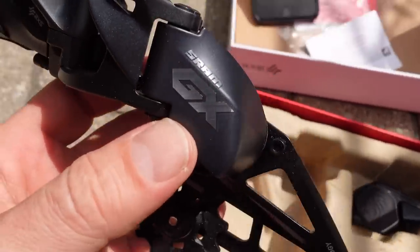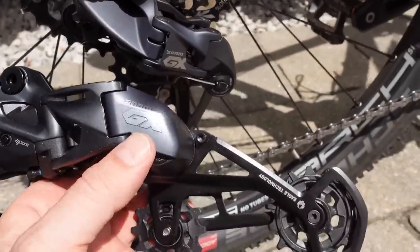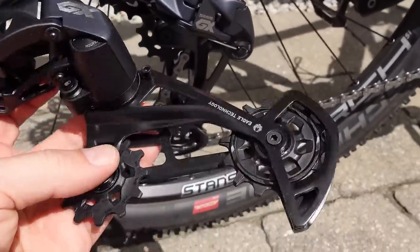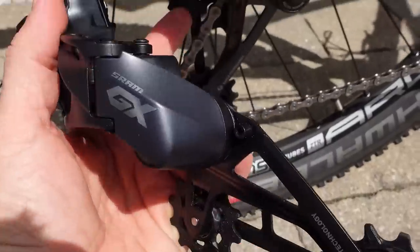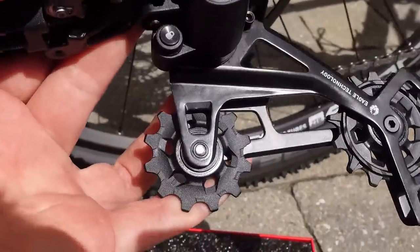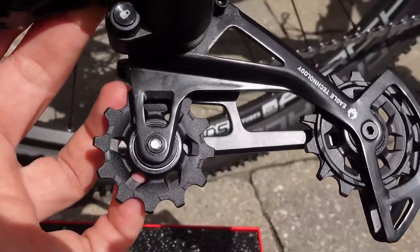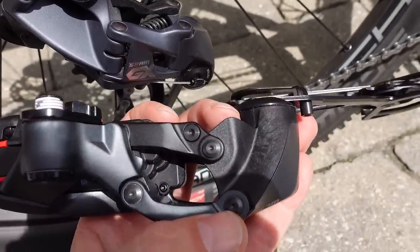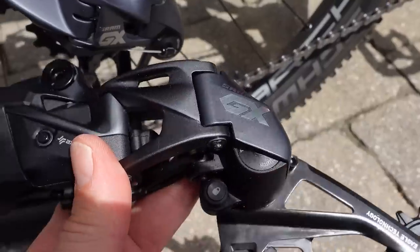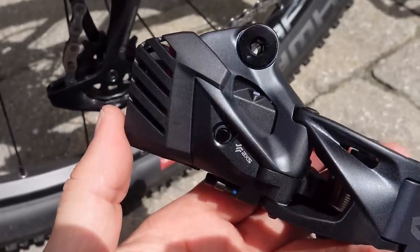This is the Lunar Gray that I was expecting to see, which is absolutely identical to the mechanical Lunar Gray launched last year. You can see bigger branding on the derailleur, but otherwise it seems identical — at least in color. The bottom of the derailleur, including the jockeys and the outer side of the cage, also seems identical. It uses the same jockey wheels: 12 teeth at the top, 14 teeth at the bottom, and both use ball bearings. The four pivots are identical to the mechanical version. I hoped they would have used the X01/XX1 version which is a bit better sealed, but hey — this is the cheaper version. Everything else from this point on has to do with the electronics.